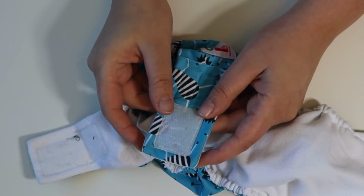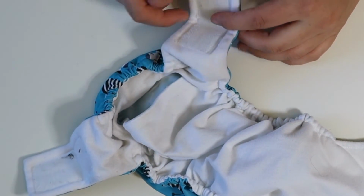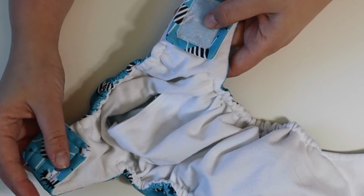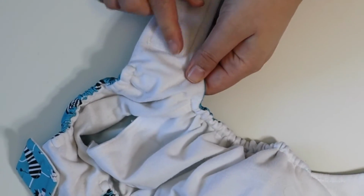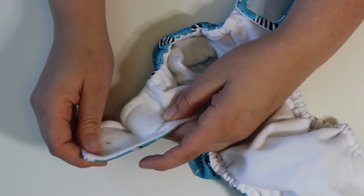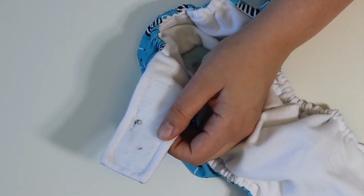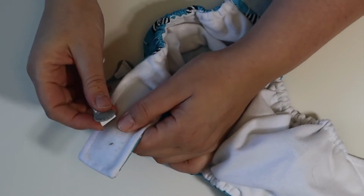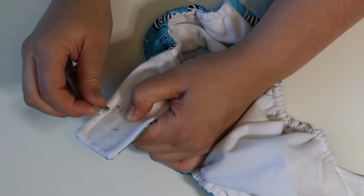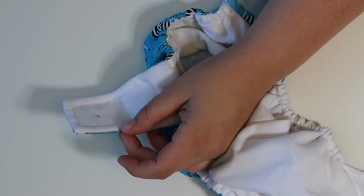Now, when it comes to the hook and loop on this, I don't really know if I have much feedback. I'm not really pro hook and loop. I find it kind of a pain. These laundry tabs, so that's what this is here. It's a laundry tab. It's so you can fold it over on itself and not eat all your other diapers. Seems to do the job. Hook and loop is pretty prone to getting gummed up like that. Sometimes people will just clean it all out with a snappy, and so it does need a little bit of regular maintenance. You can also use like any sort of pin that you have.